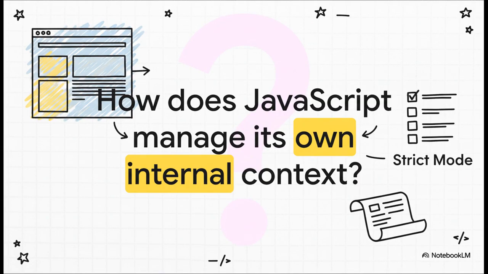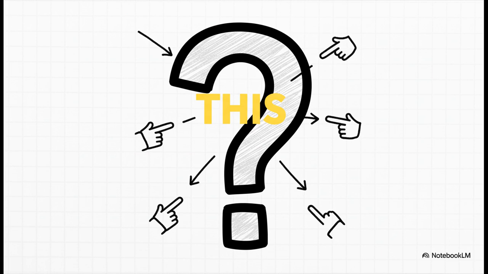So, we've seen how JavaScript looks outward to interact with the structure of the page, but that brings up a really interesting question. How does JavaScript look inward? How does it manage its own context while it's running? And that is exactly what we are going to tackle next time. We're going to dive headfirst into one of JavaScript's most misunderstood, yet most powerful concepts, the this keyword. You are not going to want to miss it.